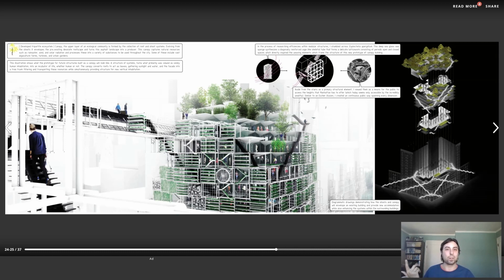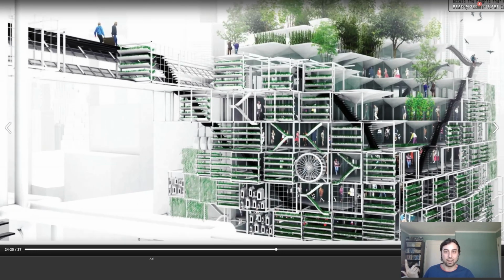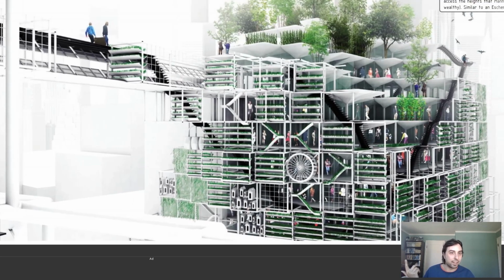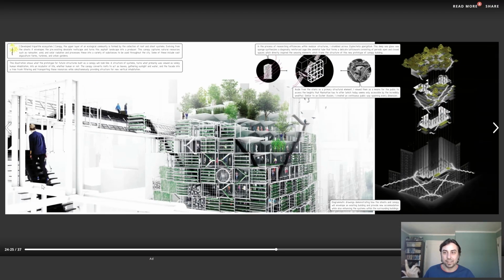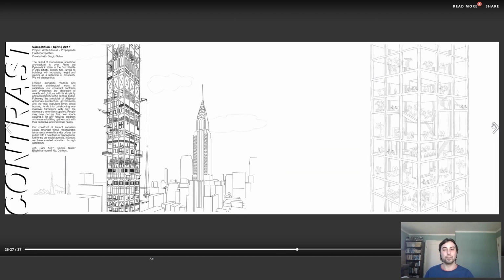You can kind of see how whimsical this whole project was. I have bird feeders, water wheels, urban farming, water catchment systems, staircases, stair ribs, of what a new skyscraper in New York could look like while conforming to this new ecosystem. So I thought it's a fun project. It was stressful when I was doing it, but it was a fun project.